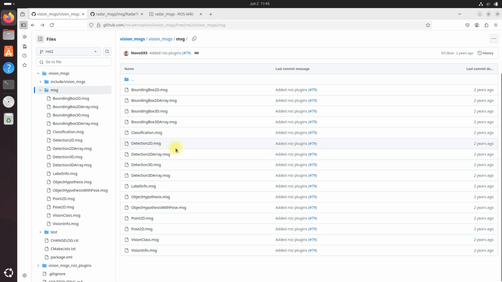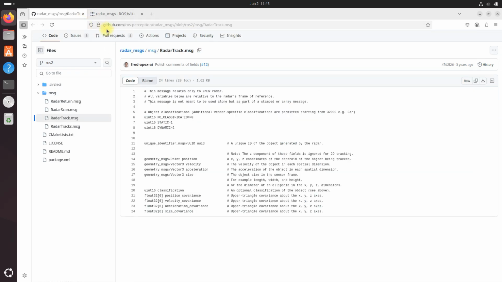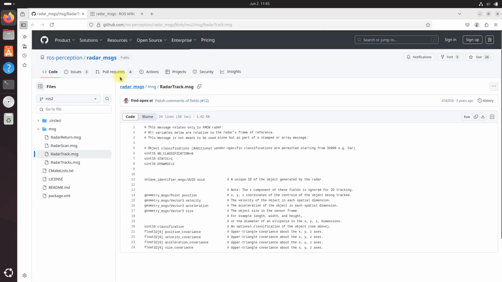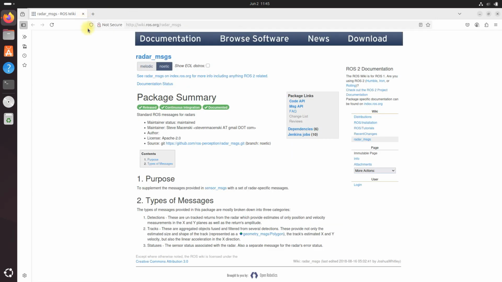Now, in a simulated environment, like Gazebo, which we're going to use in this tutorial, special plugins, which we define in the URDF file, are used to make the simulated sensors communicate using the specific message package formats.